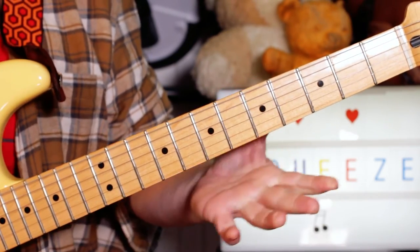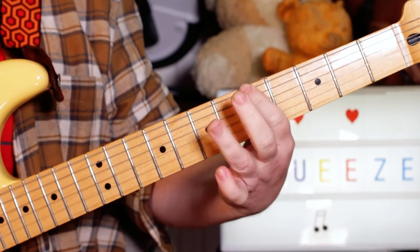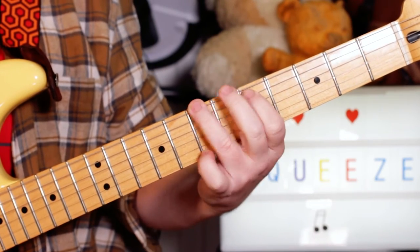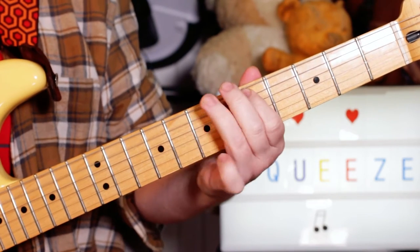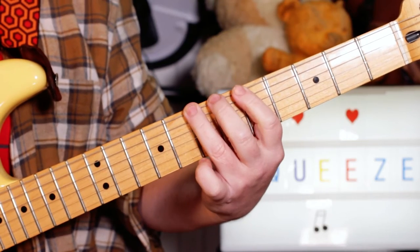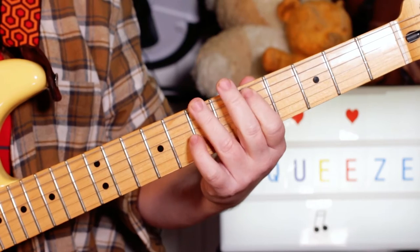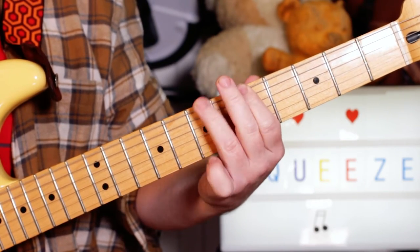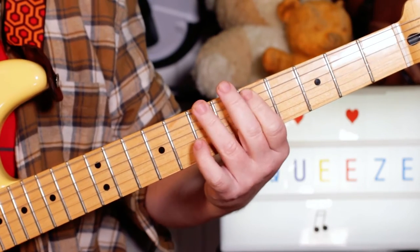A simple riff, three notes, A, B and D, 5, 7 and 5 on the E and A strings. So it's hammer, 5 to 7 and then 5 on A. And the quick boom, 5 to 7. So boom. Back to 5, then A, B, D, D. Okay, just keeping that going.